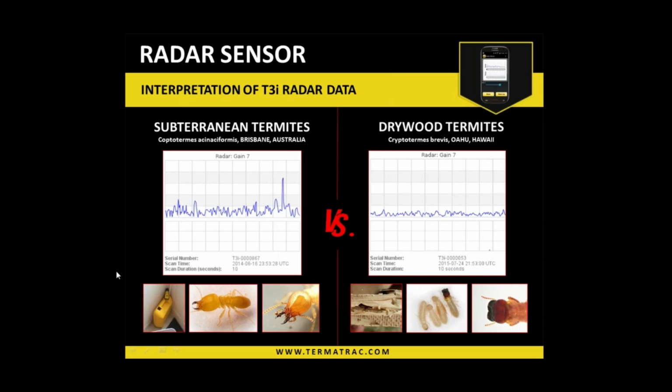Okay, so interpretation of the data is what we need to achieve, and it is just data, so it is just interpretation of that data that we need to do. So there are a few subtleties within the patterns that we are seeing on the screen, which certainly can help us with the identification process. So all I'll do is we'll talk about the screen that we're looking at, and I'll highlight the little subtleties which I'm looking out for to help with my determination. But there's also a few other things involved which I'll explain to you, that certainly help.